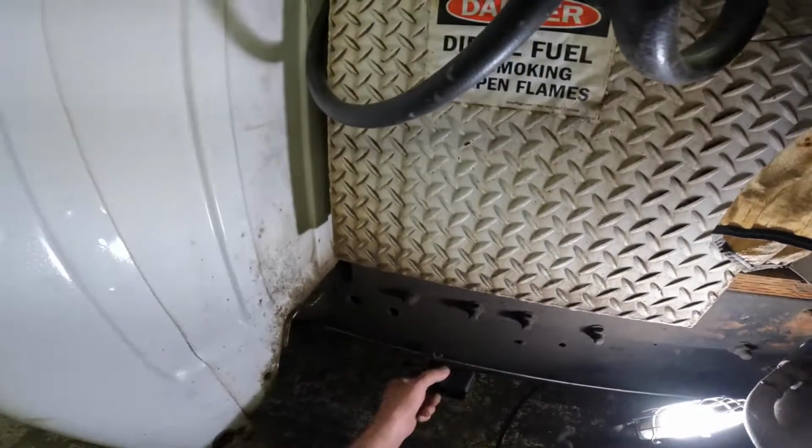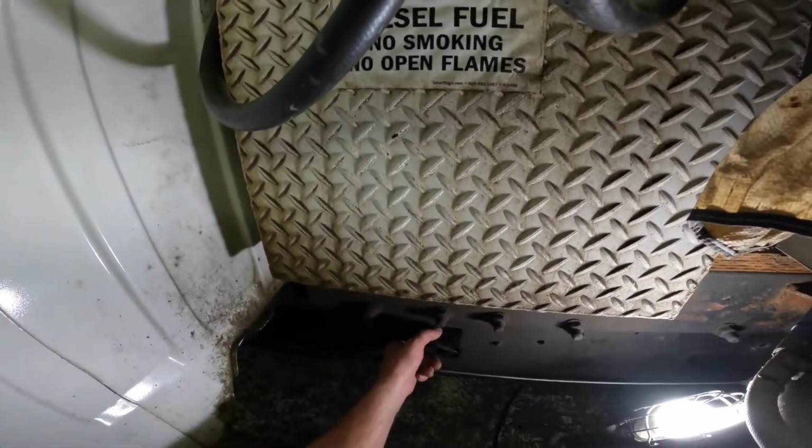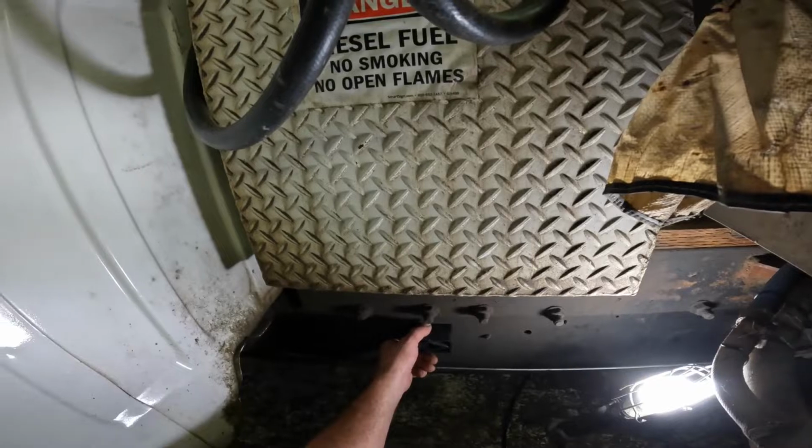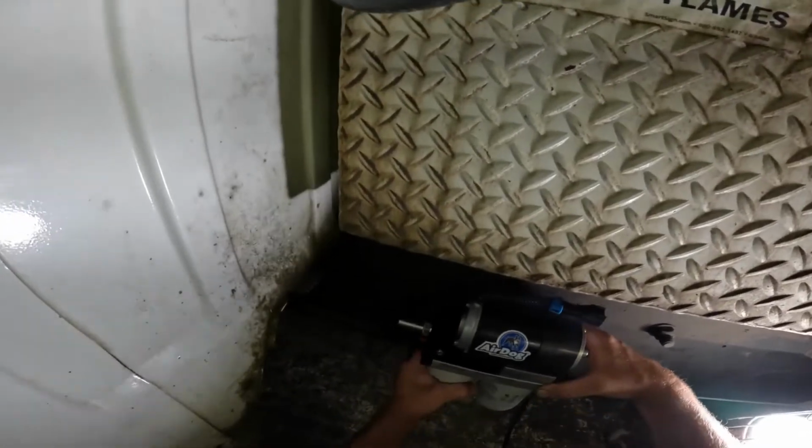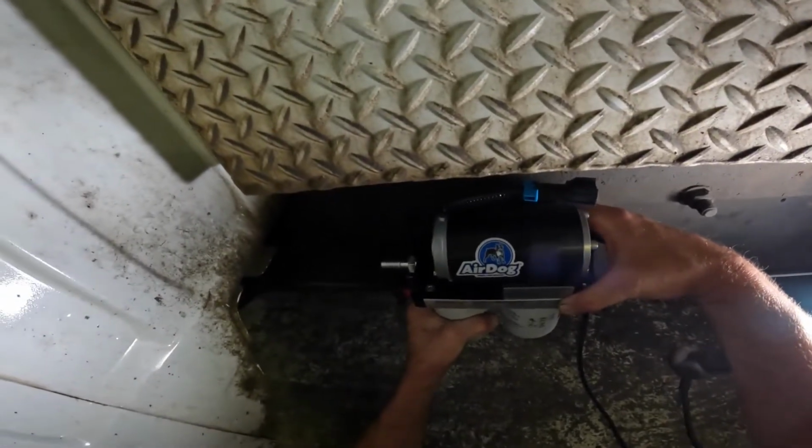I'm going to do a little something different. This block is going to be used, so it's going to stand me away from all the bolts around this frame, which I'm not worried about. That will step me out what I need. But yeah, I'm going to place this sucker right in here so it's guarded for the most part, and I'm going to have to build a shield for it.